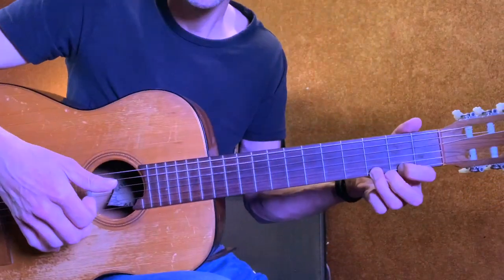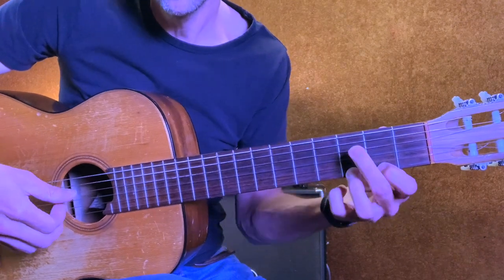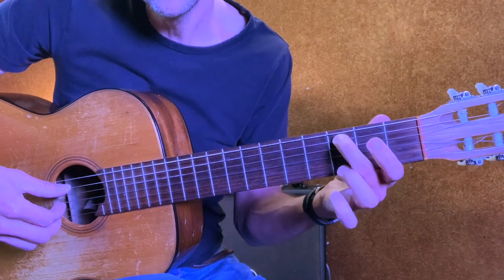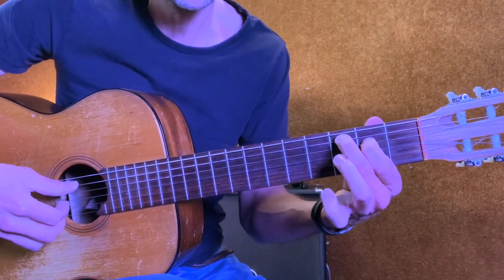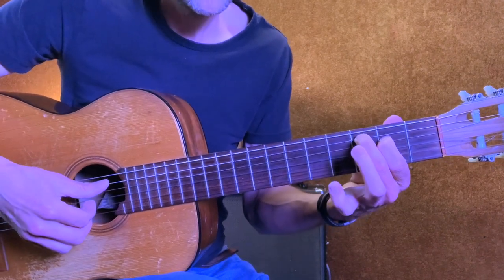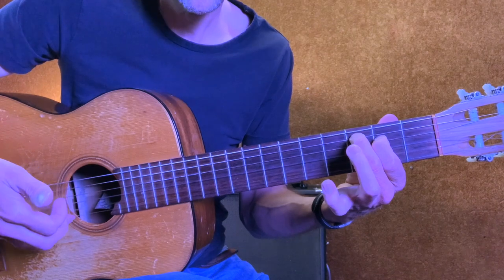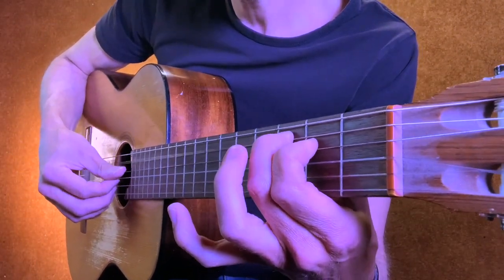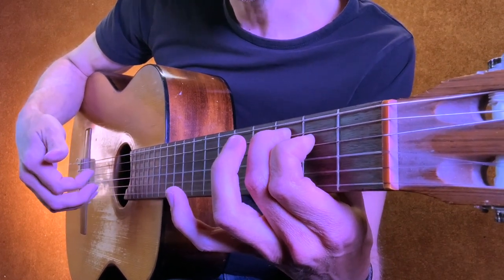And then now we get that middle finger, we can place it right up here on the A string, third fret, and you put your first finger on the D string, second fret. And then we go A, D, G, B, high E from this angle. A, D, G, B, high E. And then we go back.